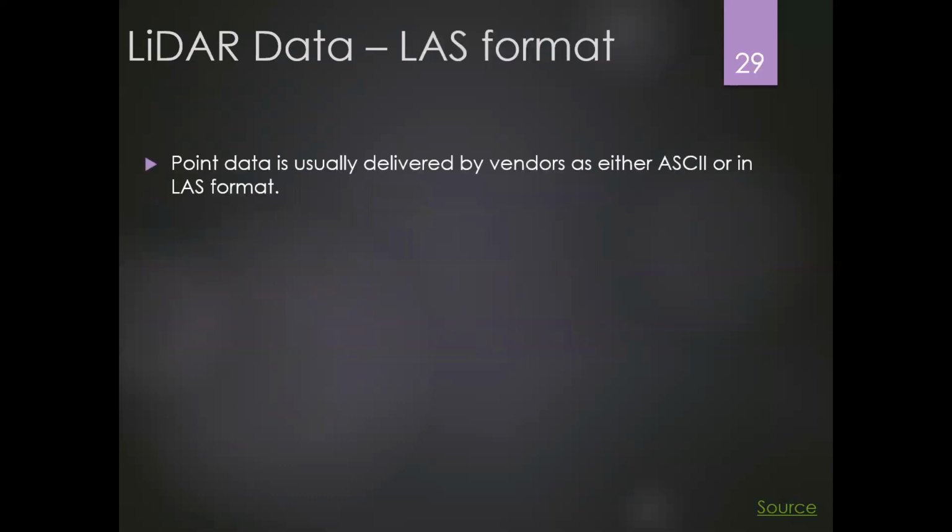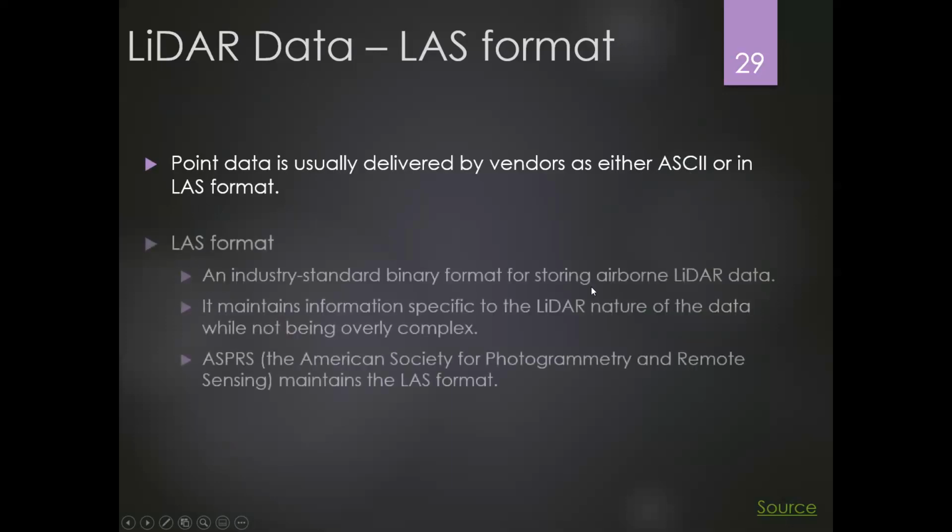Also, point data is usually delivered by vendors as either ASCII or in LAS format. So when they are selling you data, the data format they provide is usually ASCII or LAS. ASCII is simply the easiest text file format. The TXT file you always use in Windows is actually an ASCII format. Just text, okay? LAS format is another story.